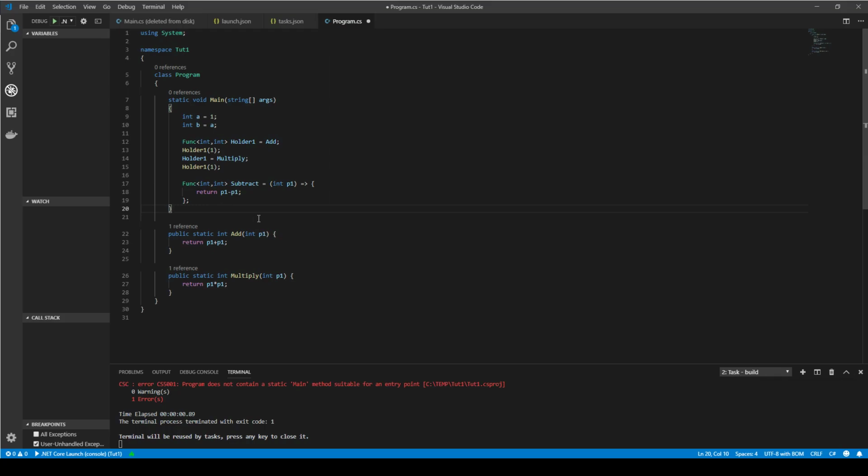So this is a lot like this, where you create a variable, it has a name, it has a type, and you immediately assign a value to it.